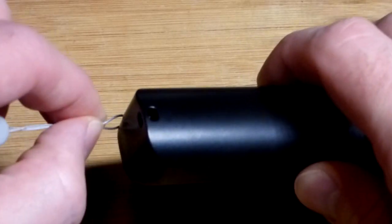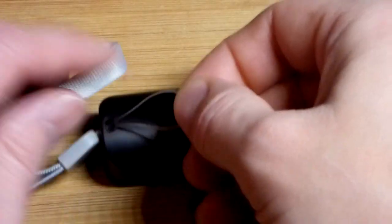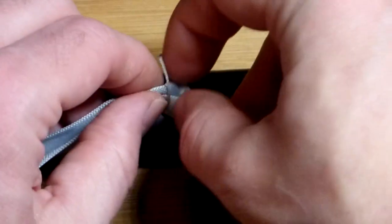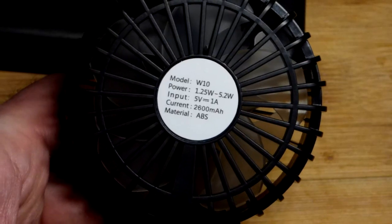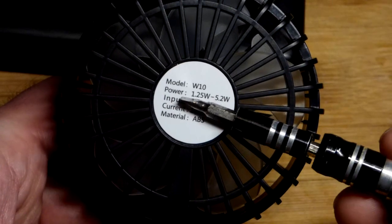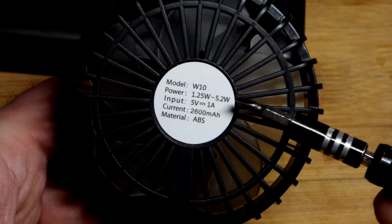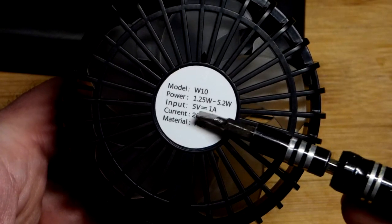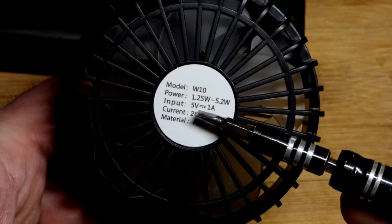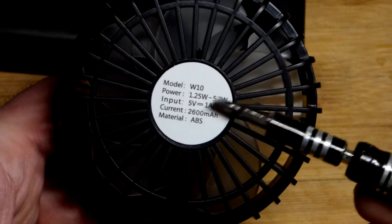Now, if you want the lanyard, you just slide this little string right through there and then pull it through. And then you take the other end there, the bigger fabric part, and you just slide it through like that. So now on the back, they have some power ratings here. You can see power 1.25 watts, that would be at low speed, and 5.2 watts would be at high speed. So the input is 5 volts at 1 amp. So that's 5 watts for charging. So it's probably going to charge about the same speed that it discharges at high. That's what that's telling you basically.